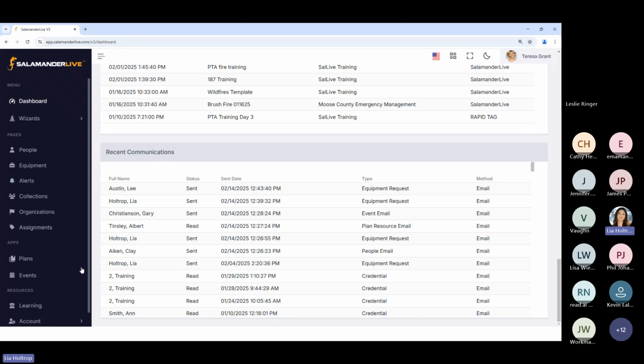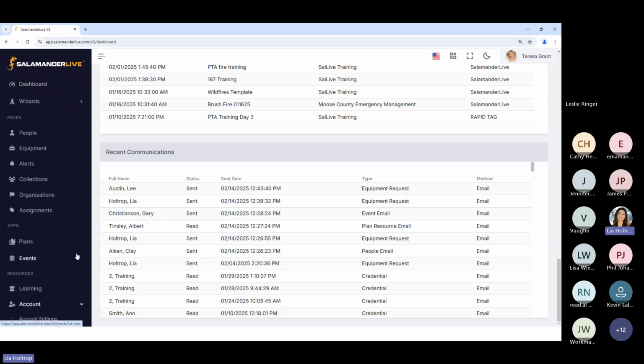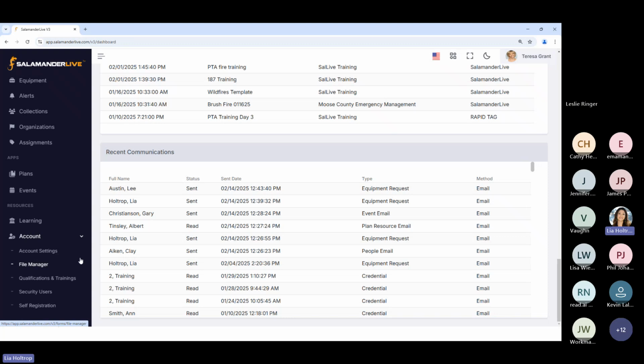Moving on, we're going to go into the account side. So the account side, you'll see in here, we've rearranged this. We've placed anything that's related to administrative functionality into the account. So again, I want to make sure that we talk about administrative function. There are two types of administrators, right?